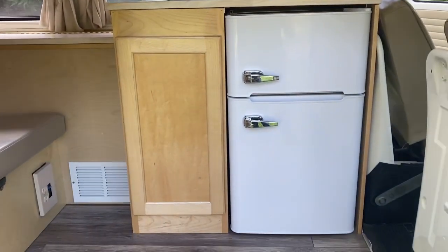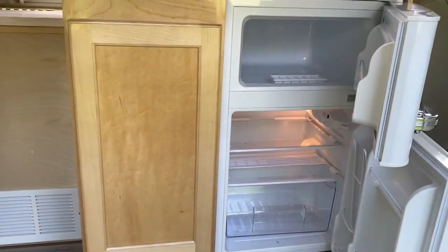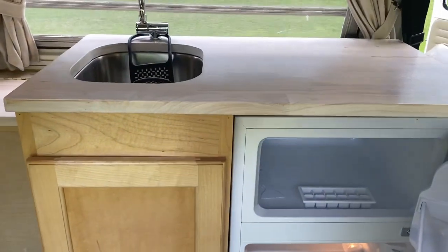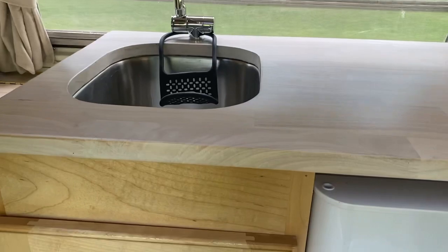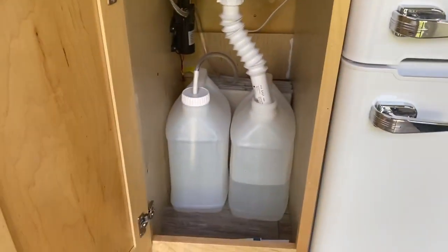We got a dorm size fridge that has separate freezer and refrigerator. All of this is running on an inverter right now. We got a stainless undermount sink. And there's our water supply.